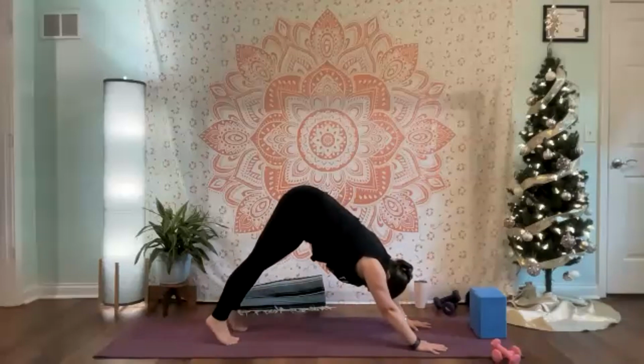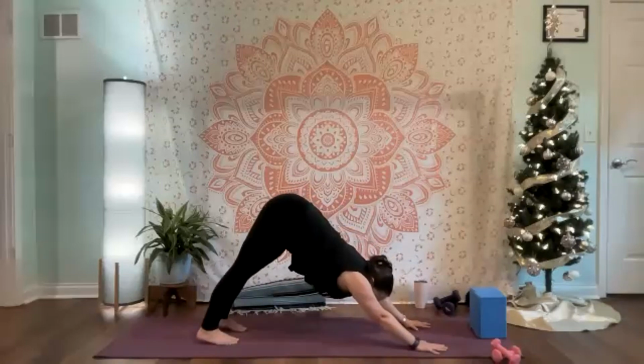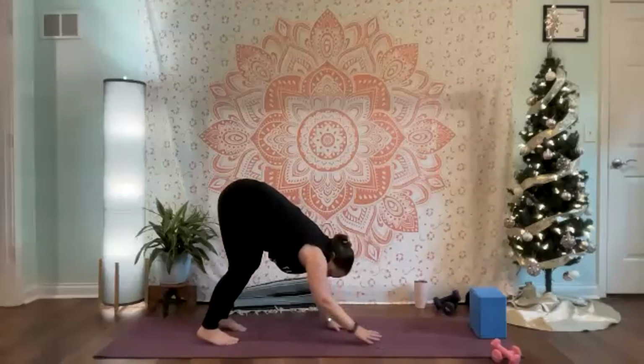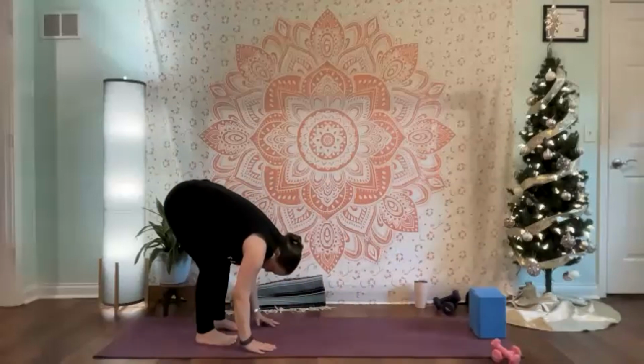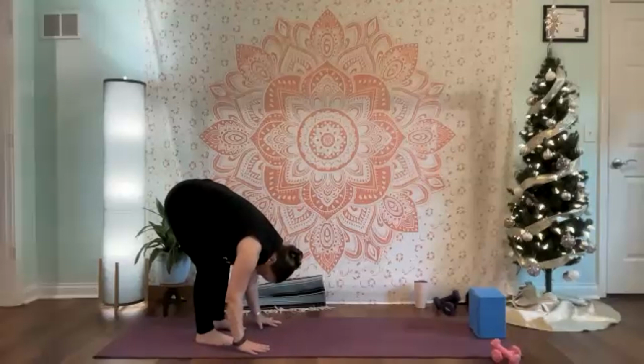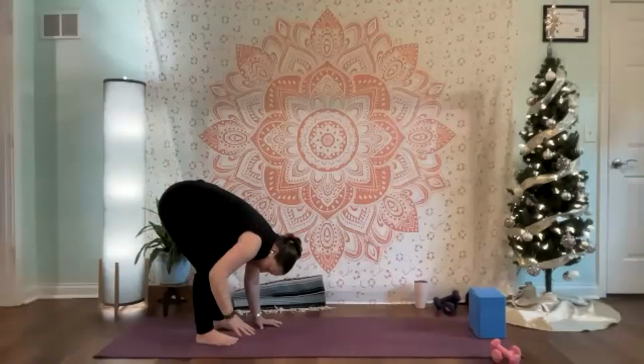Good. And then from here, we'll find stillness if you took movement. Inhale, look forward, bend the knees, walk the hands back towards the feet, get into all four corners of the feet. Let your hands and arms and head just go where they need to go. It doesn't matter if you touch the floor or not. Just let everything hang. Keep a little micro bend in the knee always.